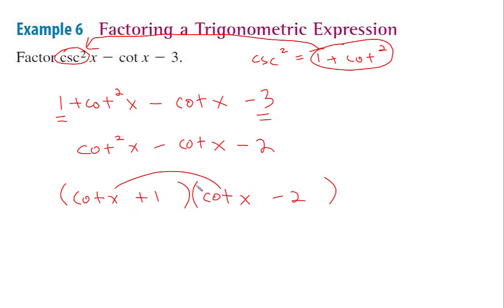So I multiply these right here. I check, I multiply this, I get this. If I multiply the 1 and the negative 2, I get the negative 2. What you really need to check for is make sure you get the middle term. To check for the middle, you multiply the ends with the ones in the middle. So negative 2 cotangent, positive 1 cotangent, that leaves you with negative 1 cotangent. Okay?